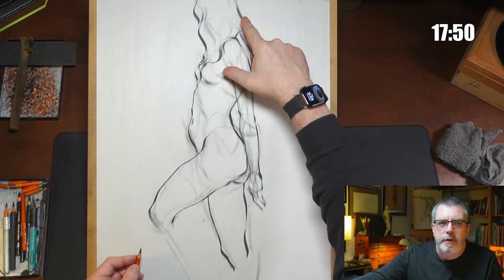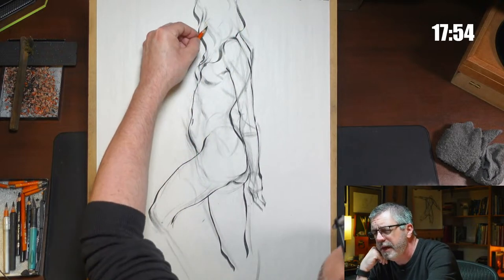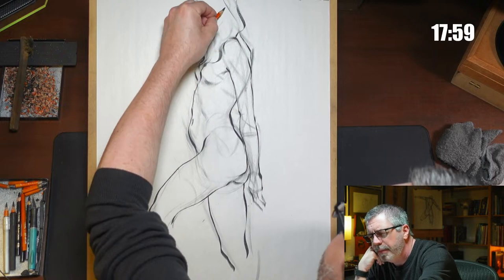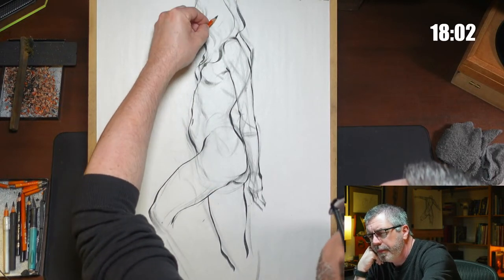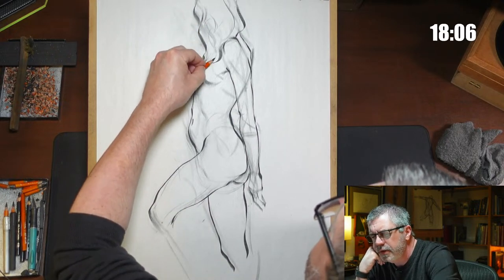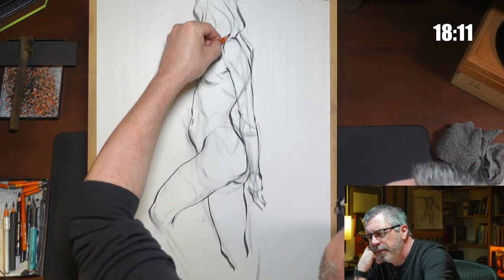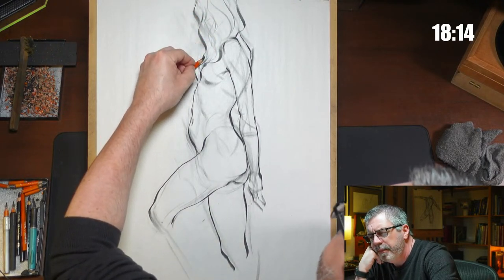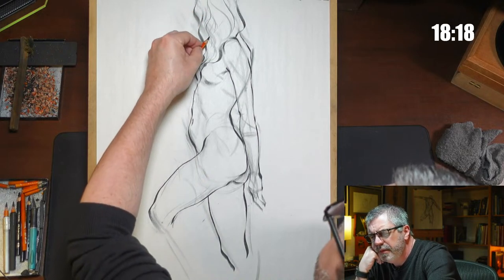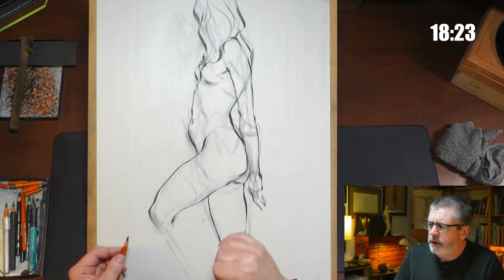For example, here, this is by all accounts one large space, right? But I could start thinking about how I'm going to start to add to this. But already I don't like what I'm doing. You see, I've messed it up. That's how easy it is to screw it up.